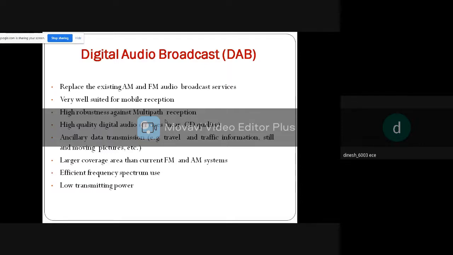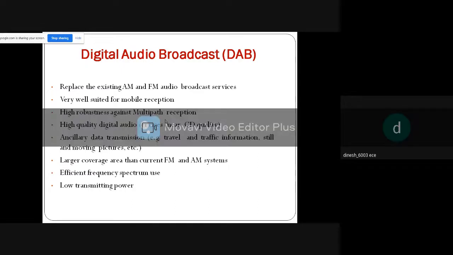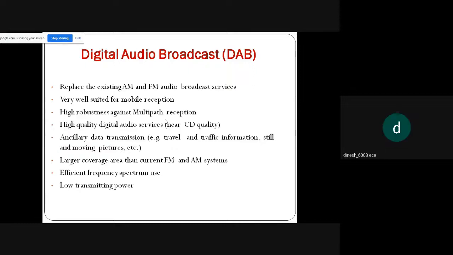Then the ancillary data transmission, that is the traveling and information, still satisfying the Moving Pictures Experts Group. Then a larger coverage area than the current FM and AM systems, and using the frequency spectrum very efficiently with low transmitting power were the features of the DAB.